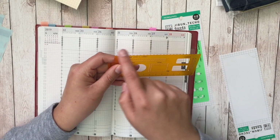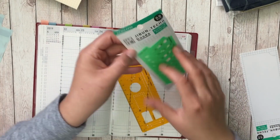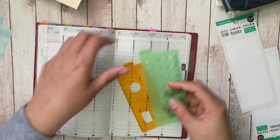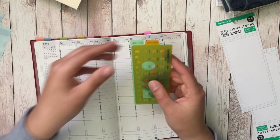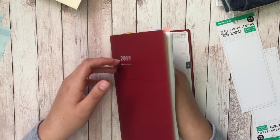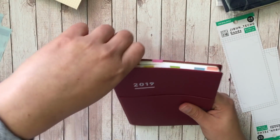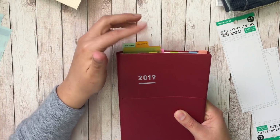And then on the side here, we have some waves. What I like about this is they created these to go like that. So even if you had both of them in here, the tabs are not going to be right on top of each other. They're going to be side by side, like regular tabs would be if you put them in there. I love that. That is the smartest thing ever.